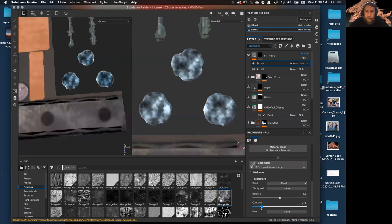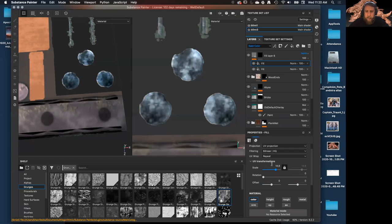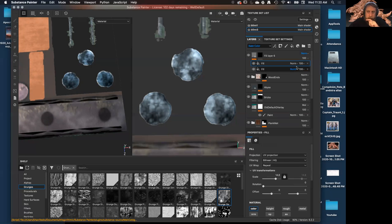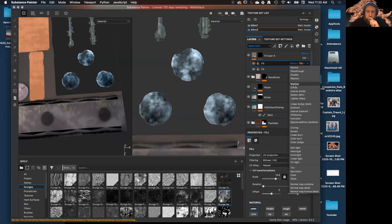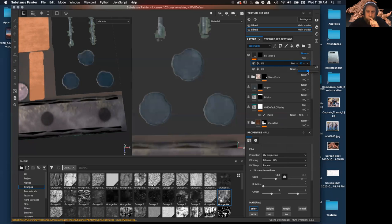Bump up the contrast a little bit. Probably lower the scale down a little bit more. Let's get, yeah. That looks a little bit better. Now I just want this to be like a multiply, so it's just gonna darken that up a little bit. I'm gonna lower the opacity on this guy too here.